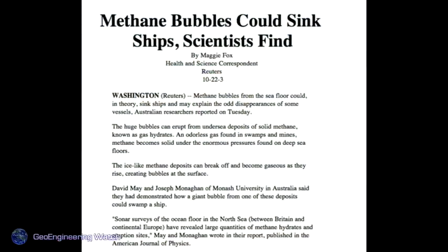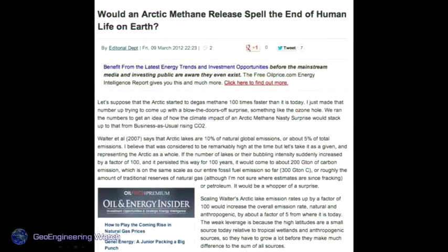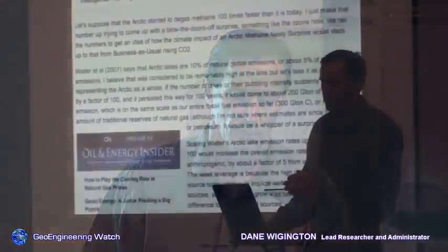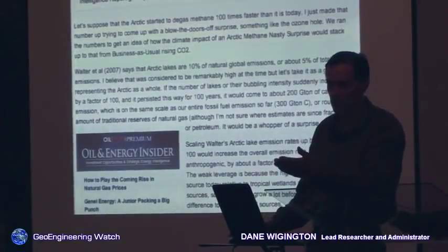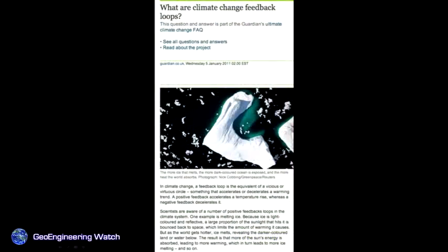Methane bubbles could sink ships. Rising Arctic Ocean temperatures are causing gas hydrate destabilization — documented in the Geophysical Research Letters. Would an Arctic methane release spell the end of human life on Earth? Yes, it could, and it may. If we could stop geoengineering and the planet could respond on its own, that is our best course. From a paleoclimatic event 55 million years ago — the most recent methane mass expulsion — there was 70% terrestrial extinction and 95% aquatic extinction. If enough of this methane releases, it could be game over. These programs must be stopped.